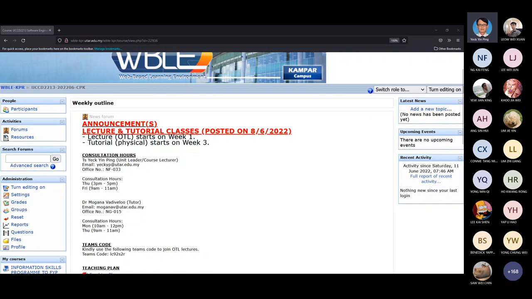Anyone know why MS Teams has so many issues compared to Google Meet and Zoom? Anyone know? This is related to software engineering also. It's because of the programming they are using. Usually Microsoft programs have quite high computational power demands compared to others. So let's say more students join, like the big classes now, 200, sometimes 300, 400 students in one class, then you might notice MS Teams might have a lot of issues. And then your bandwidth will also be lowering.